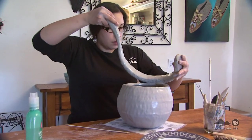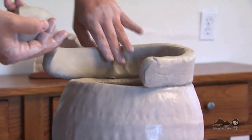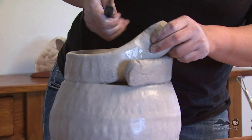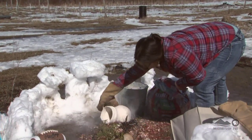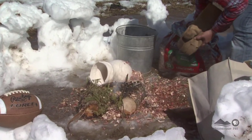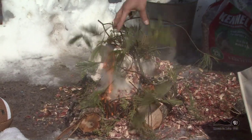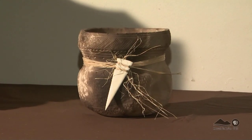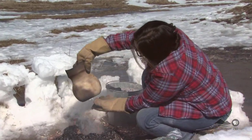The Haudenosaunee pottery is basically a pinch pot bowl, and then you build up with coils for the larger pieces. I hand-roll the coils after I make the bottom base, the bowl. I find that you have to wait for the clay to get leather hard, and then you would build up off of that, so that the clay doesn't weigh itself down. I kiln-fire my pottery, and then I would smoke them outside to look like they were pit-fired. For the look of it, it gives that marble look. With white pine, you'll get a lot of little lines in it, but with cedar, you'll get more cloudy type of markings. Pull it out of the fire — see the different smoke marks?